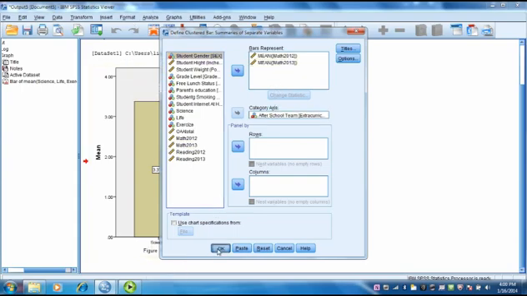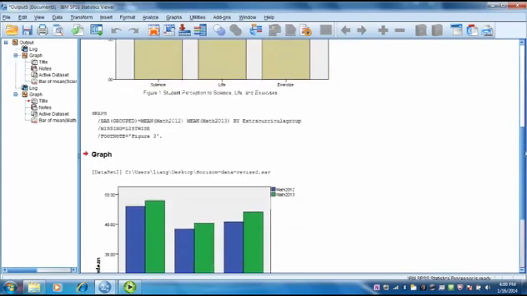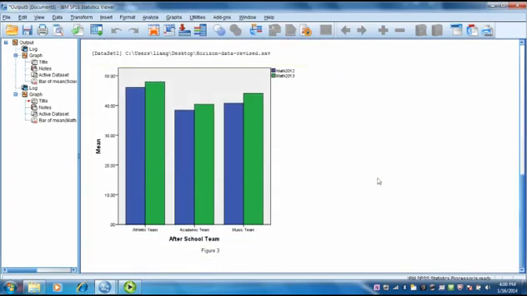And if I say OK, you will be able to see here that in general, math 2012 is lower than math 2013, because if you look at each group level, the green bar is higher than the blue bar. And in general, the athletic team is higher than the music team and academic team.